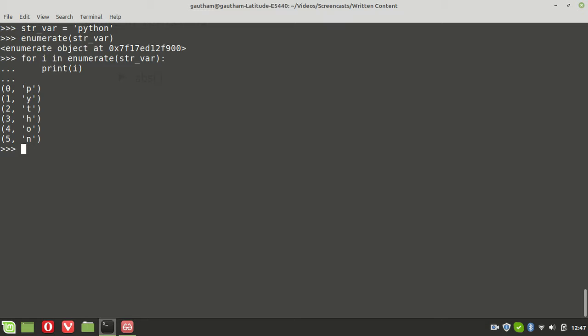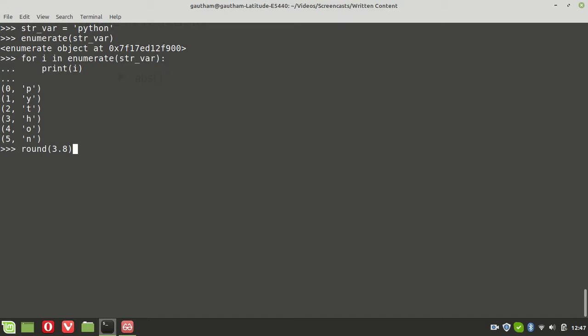Now we have something called the round function. Round is a mathematical function that is used to round the value of a float. For example, I say round of 3.8. How much should this give?